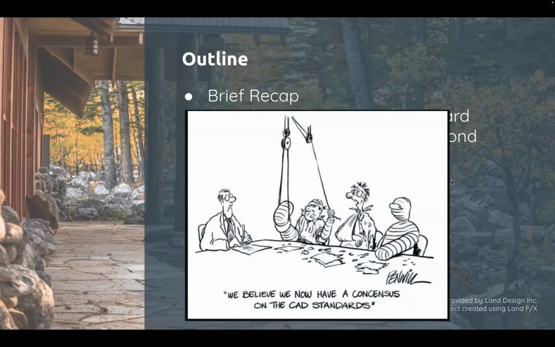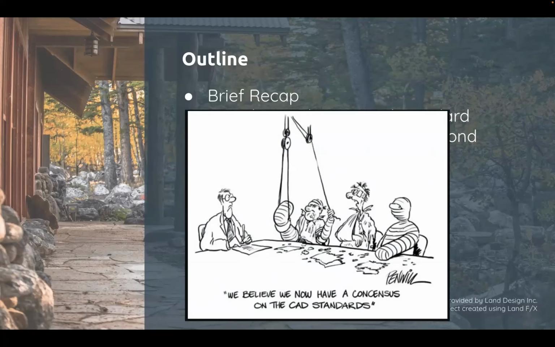I thought that this cartoon was relevant. I think that it goes back to what Jeremiah said. Everyone has their own preferences, and there's no one standard to rule them all. You might have a standard that works really well for you, but might not work great for another office. And if you can have any key takeaways from today, I would like one of them to be, if you have the luxury of being able to use our default standards, we here at Land Effects have all been those people sitting at the table, and we have some really good people here that have ironed out a really good default standard.